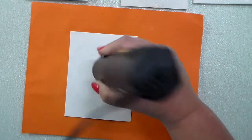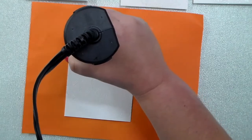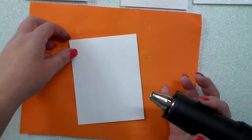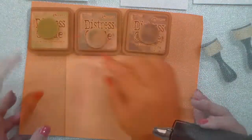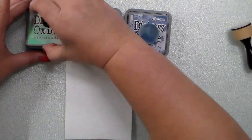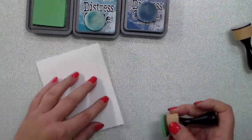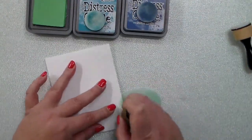So I did add that white embossing powder, and I'm making sure that everything is nice and set with my heat tool. And this is a really detailed stamp, so you want to make sure and kind of tilt that back and forth in the light to make sure all your powder is nice and smooth.